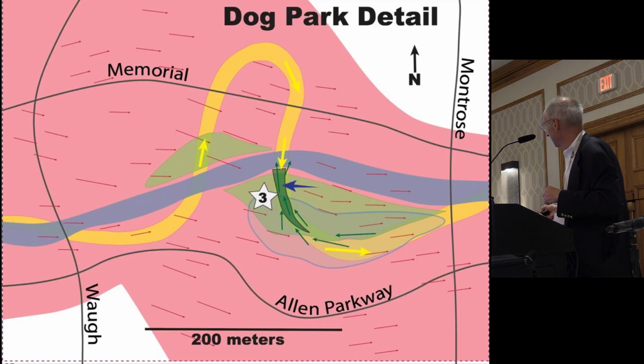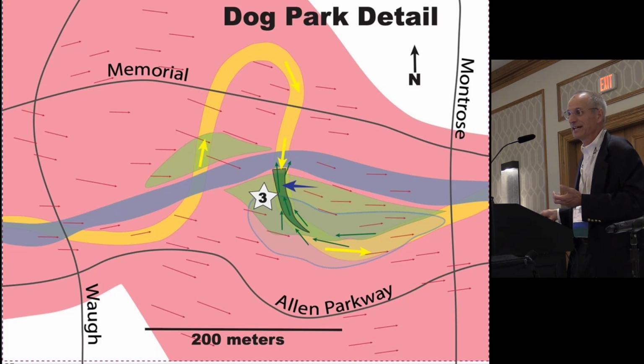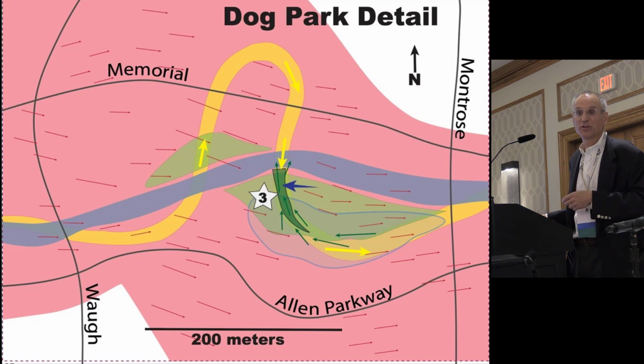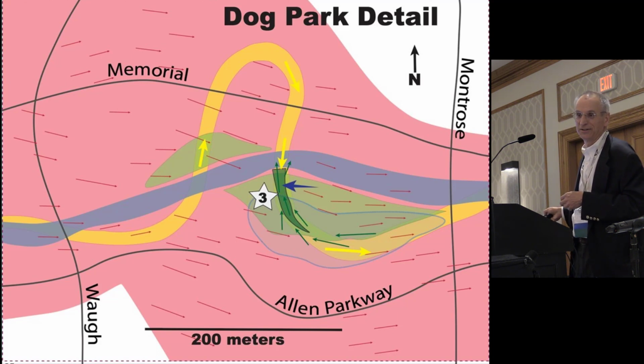So here's the dog park area. Here's the old channel, the natural channel. At the dog park, it actually flowed more north-south naturally. That's why the dog park pond is there, because it's the natural meander. And then Harvey, the red lines are showing the major flood coming through here, and it built the big green sandbar, 12 feet or more thick. And then the lake formed, and it actually drained out and cut through the bar. And then the bulldozers were moving it this way.